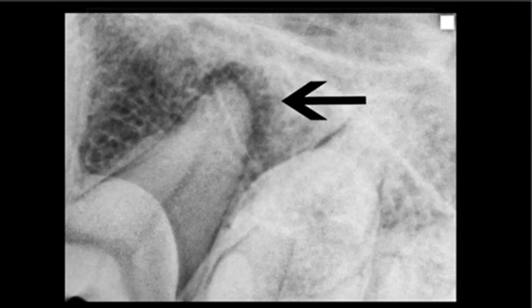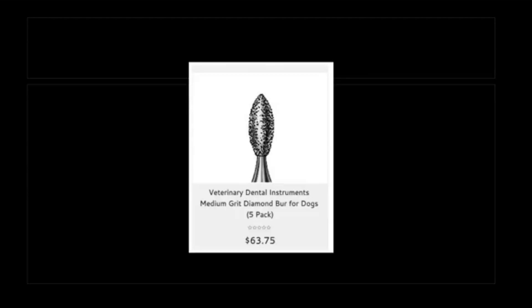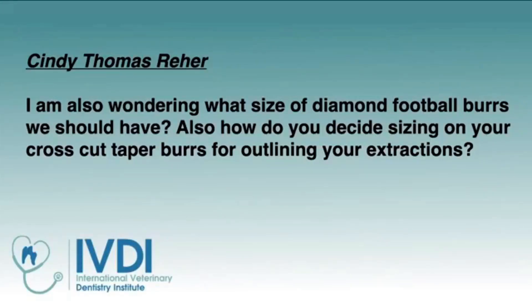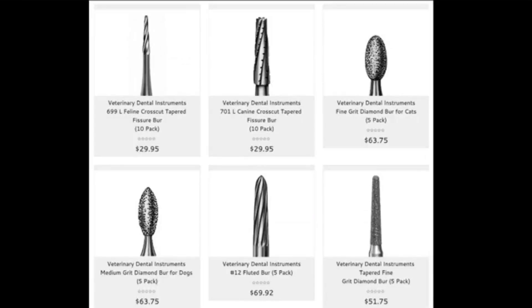Let's transition to our next question, which everybody needs to know. Kimberly asked about diamond football burrs — if you only have one, the diamond football canine burr is the one to get. Cindy asked about sizing of football burrs and how to decide on crosscut burrs. For all equipment questions, you can go to drbrettspets.com, which has everything on one easy-to-navigate page — hundreds of burrs, everything we recommend for our practice and our students.